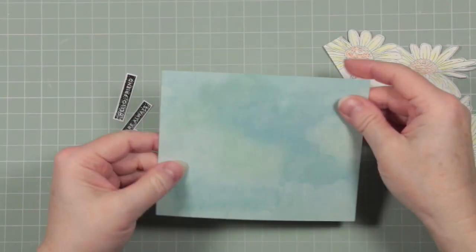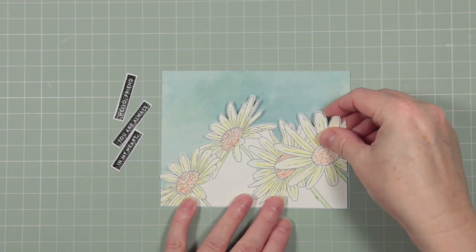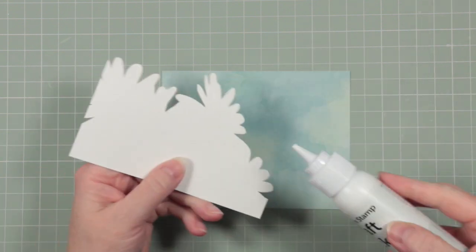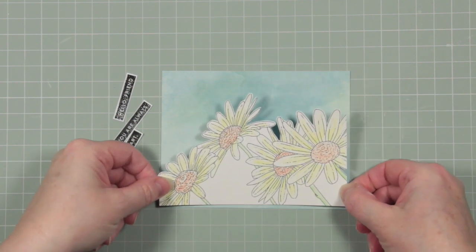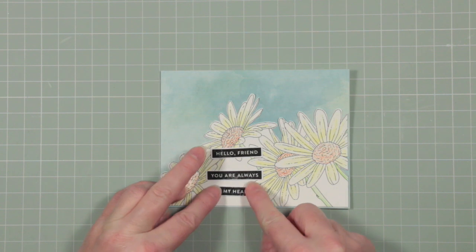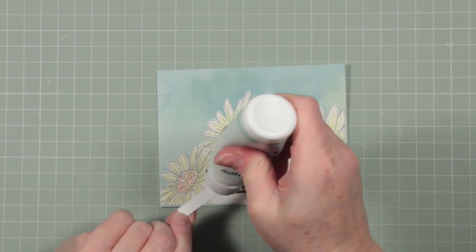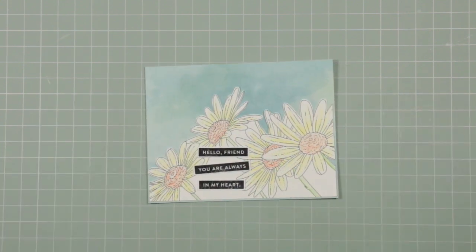I cut down a piece of paper from the cardstock, and I also have prepared some of the sentiments that I stamped out and covered with the clear embossing powder. I'm going to add a line of glue across the back of my design. I'm going to glue it onto the paper. Next I'm going to wiggle about with those little sentiments, and when I'm happy with their position, I'll get my glue again and I'll stick them down. With everything glued, our card is complete.